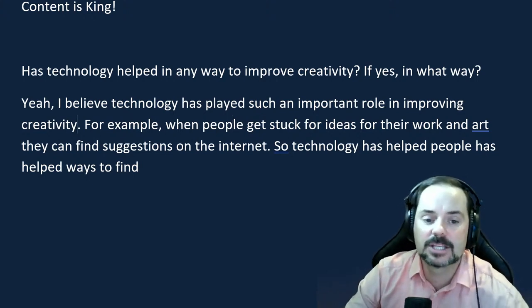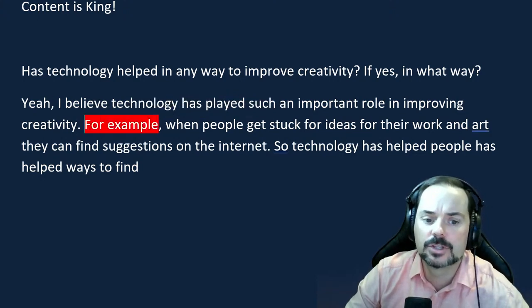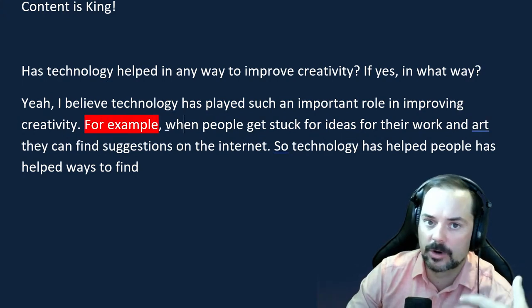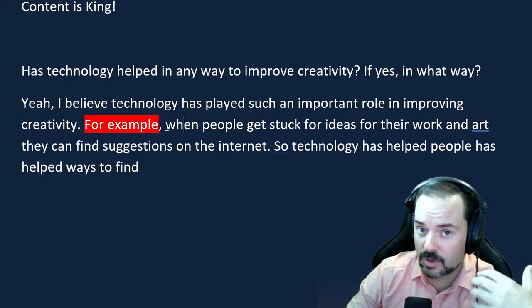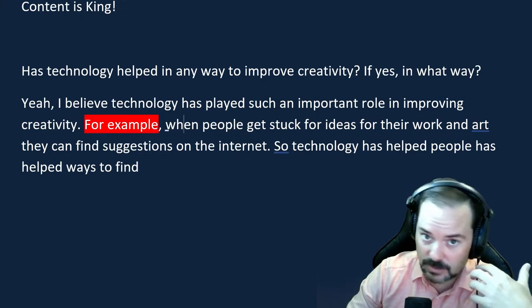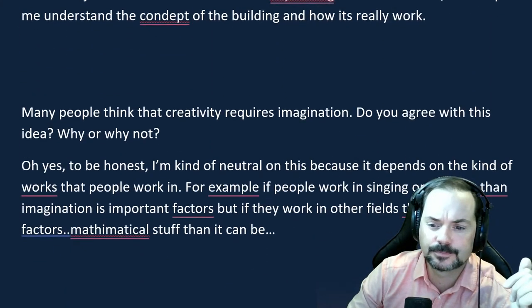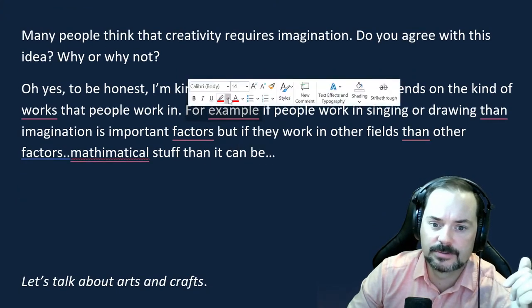Now, the first mistake is "for example." Don't use that. As soon as you said "for example," the examiners start to worry. They're like, uh-oh, here comes a long story that's going to go off topic. And then you did it again, saying "for example" here as well with your answer.